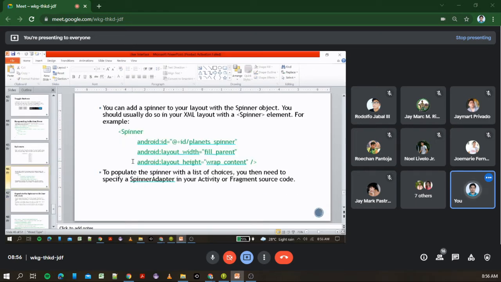So, how does the spinner get a drop-down menu? To populate the spinner with a list of choices, you then need to specify a spinner adapter. If you remember, in our AutoCompleteTextView, we also used an adapter to display the autocomplete suggestions. If we look at the two, they seem similar. But in the AutoCompleteTextView, we saw autocomplete suggestions of text when typing at least 2 letters, whereas in the spinner we only need to click on the spinner itself to show the different values we can select. We don't type anything, and you cannot type in a spinner.